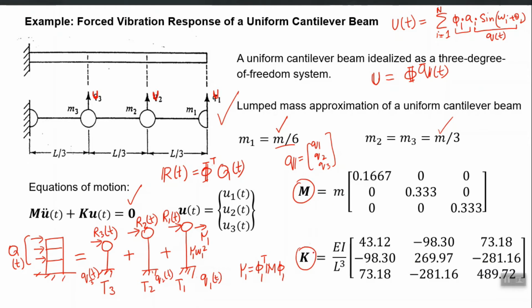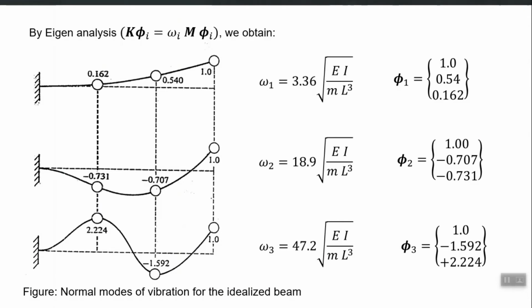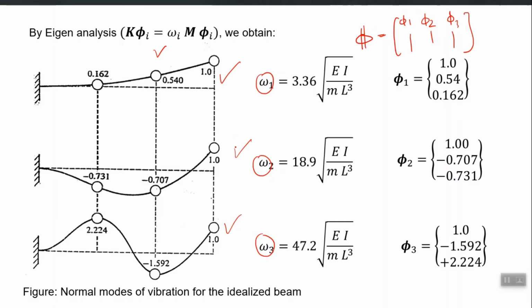So, these are the M and K matrices, and let us say they are given. Obviously, the K matrix will be a function of material property, cross sectional property, and element property, which is length. The first step is to perform modal analysis, and let us say we are given the mode shapes and natural time periods also. Otherwise, this will be the very first step of your modal RHA: to determine the capital phi matrix, which means phi 1 vector, phi 2 vector, and phi 3 vector for this case, and to determine omega 1, omega 2, omega 3. The eigenvalue analysis is already carried out, and for this demonstration, let us say we are given mode shape 1, mode shape 2, mode shape 3, and their natural frequencies also.